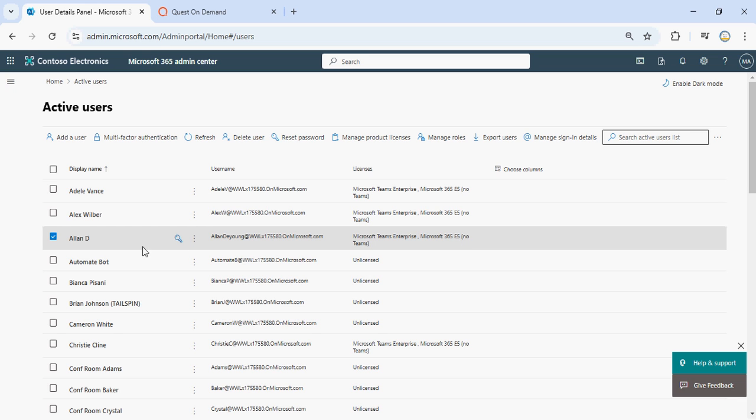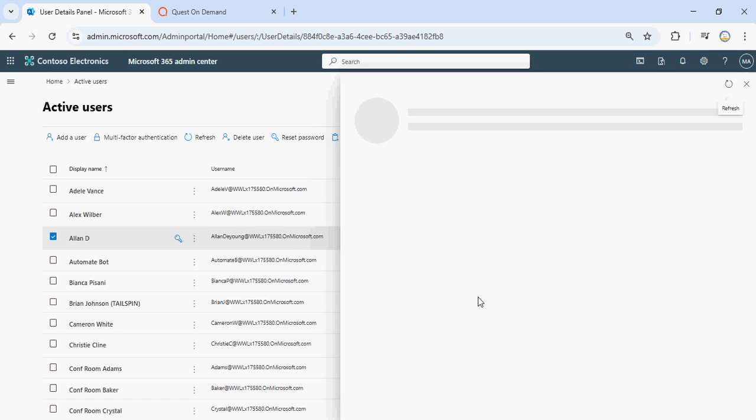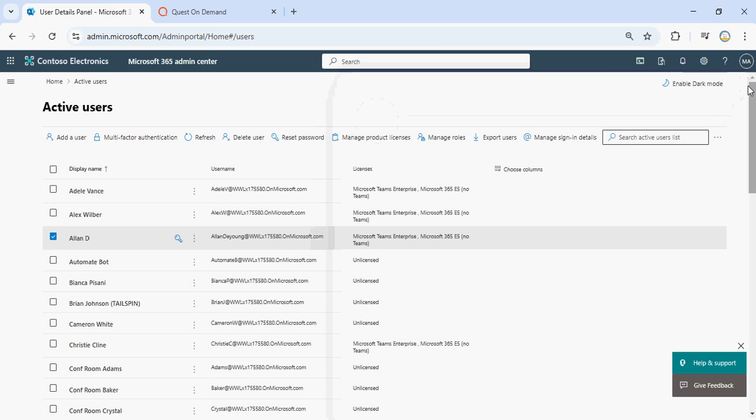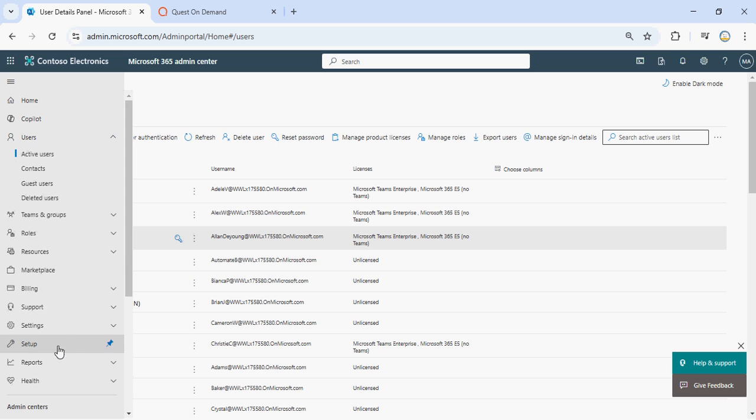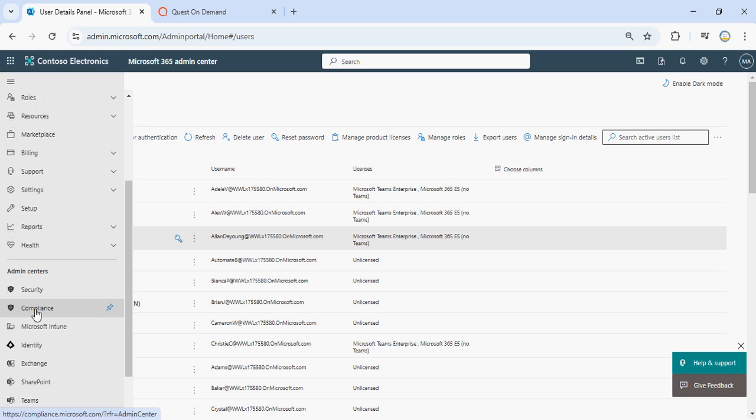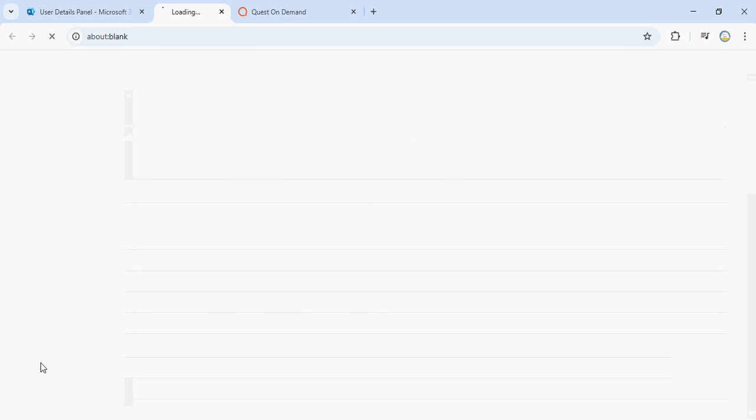Let's open this user and, not here, let's go to the Exchange side because we are planning to migrate the mailbox and check what the size of that mailbox is. It's a very small mailbox, as I already told you.